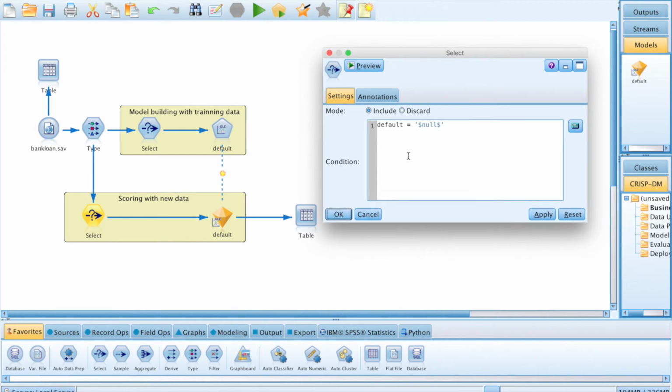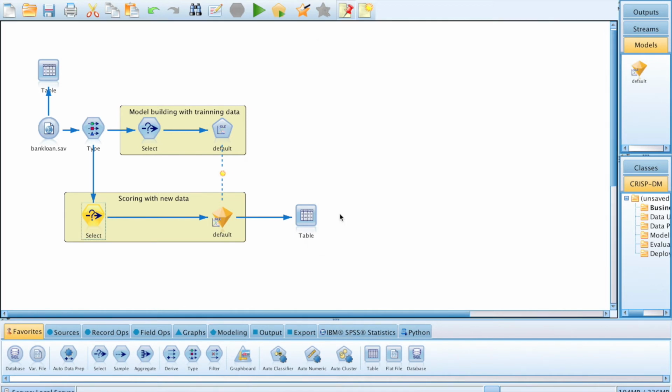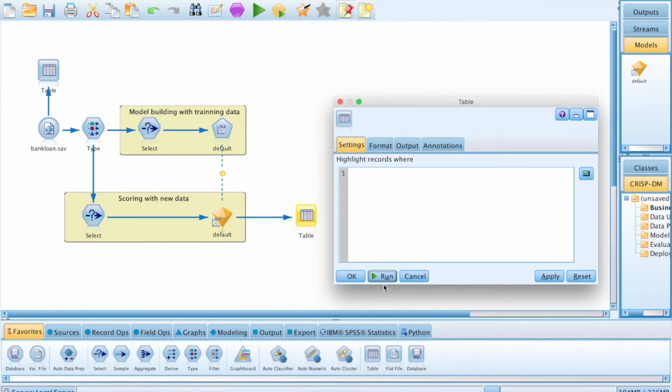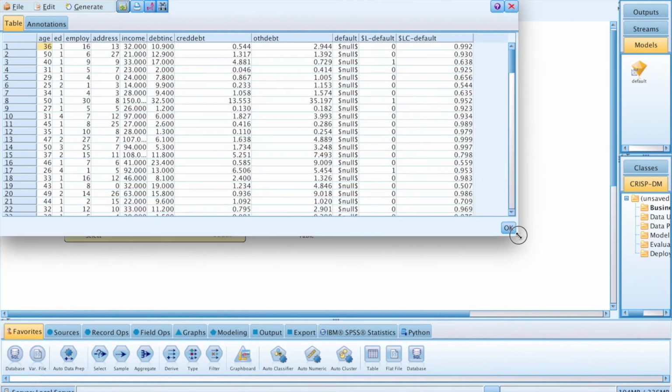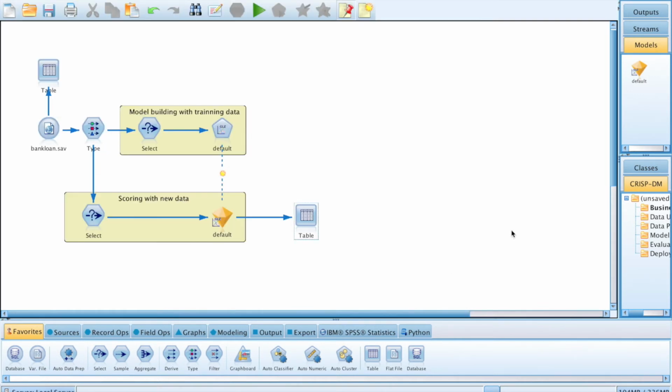In this stream, Eric selects the records whose target value is unknown, and he wants to predict those target values. From the table node, we click run and get the prediction result. We can see the predicted values here and also the probabilities here. Okay, this is the demo for the SPSS Modeler.